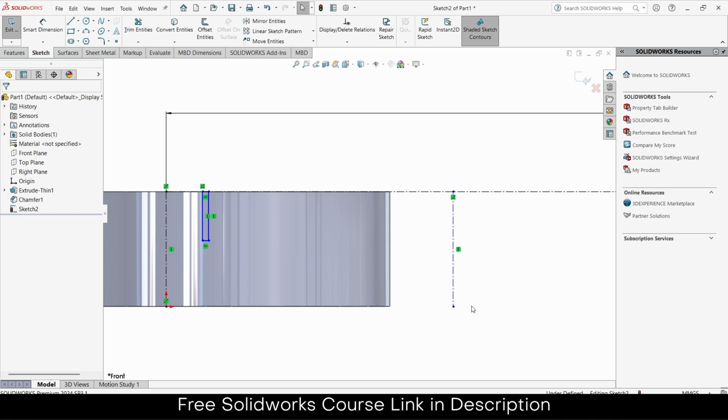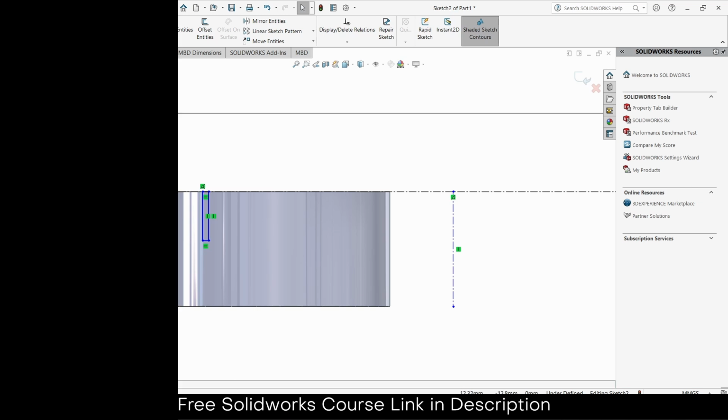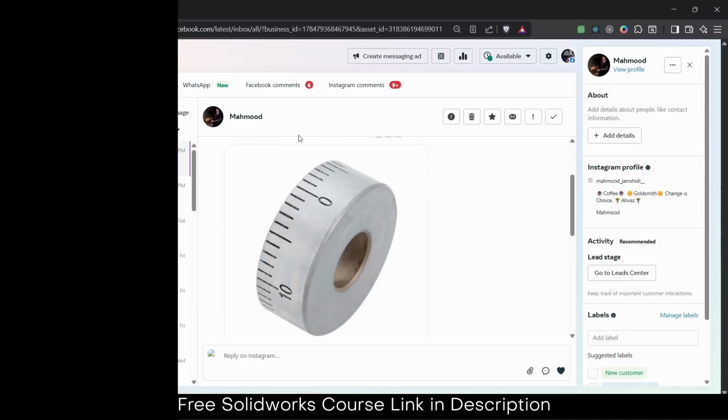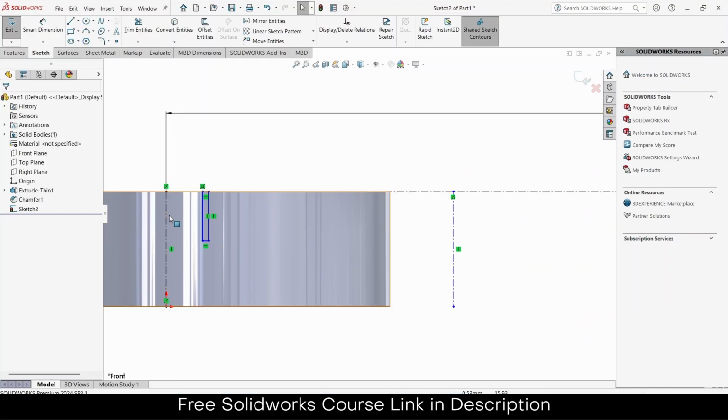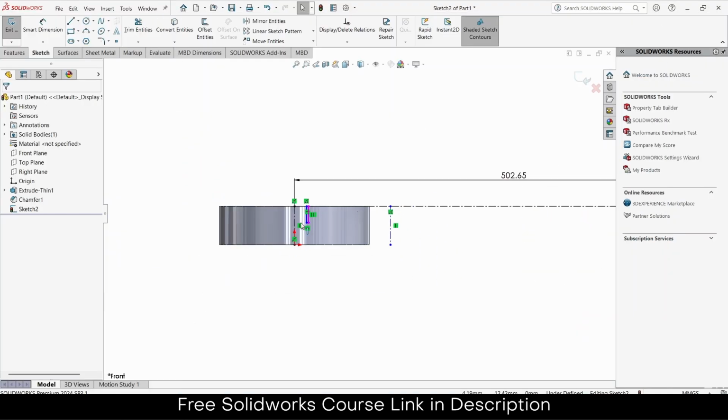Now a question comes to your mind, what should be the number of divisions and how should I set them apart? In case of Mahmood, this is 10th, this is 11th and this ends at 12th. Okay, a 0 basically. So what I can say is total length divided by how much? 12. So total length is 502.65.